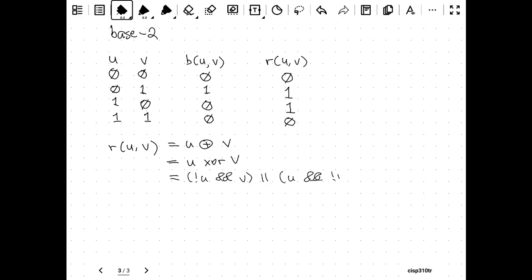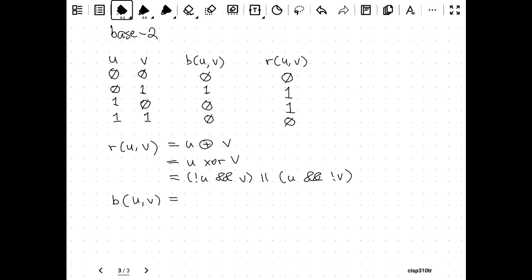Okay, yes, question? Yes, but we want to convert everything to Boolean operators. So now we go like this, okay? So let's figure out how to use only Boolean operators.